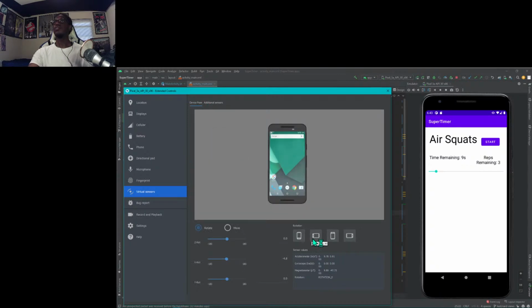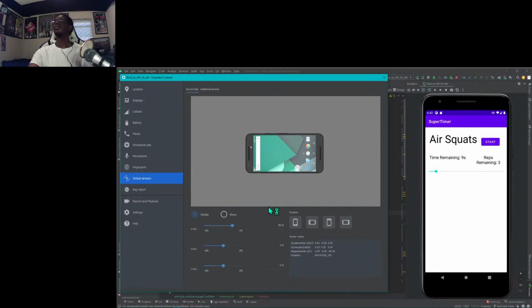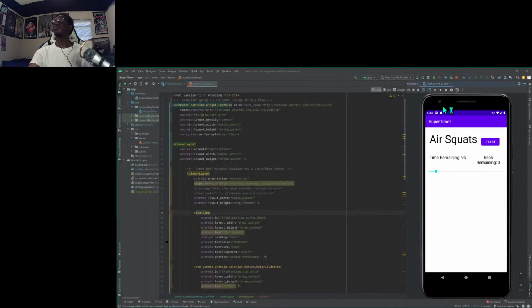All right, so let's say we turn the phone to the left. Okay. I don't know if this is supposed to change as well. Is it supposed to change? It's definitely doing something. All right, that might not be the best example. I think Android Studio is having a hard time.